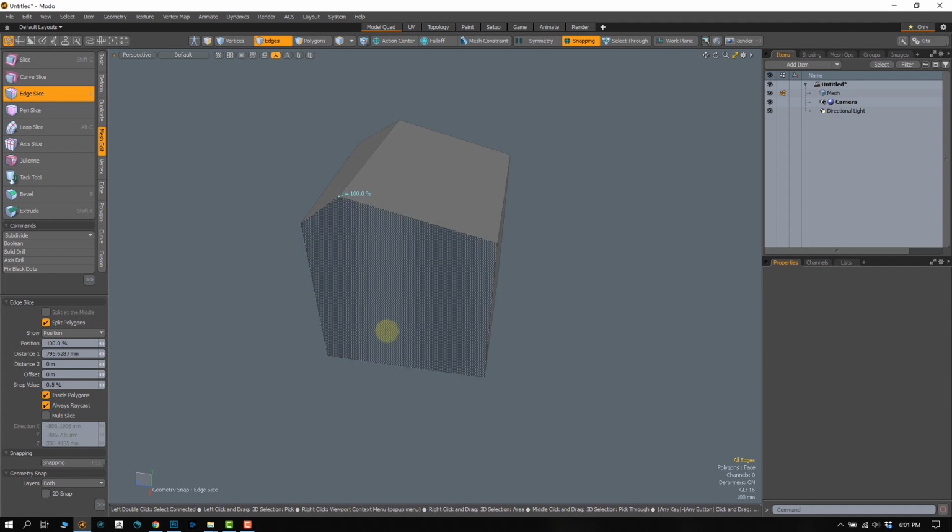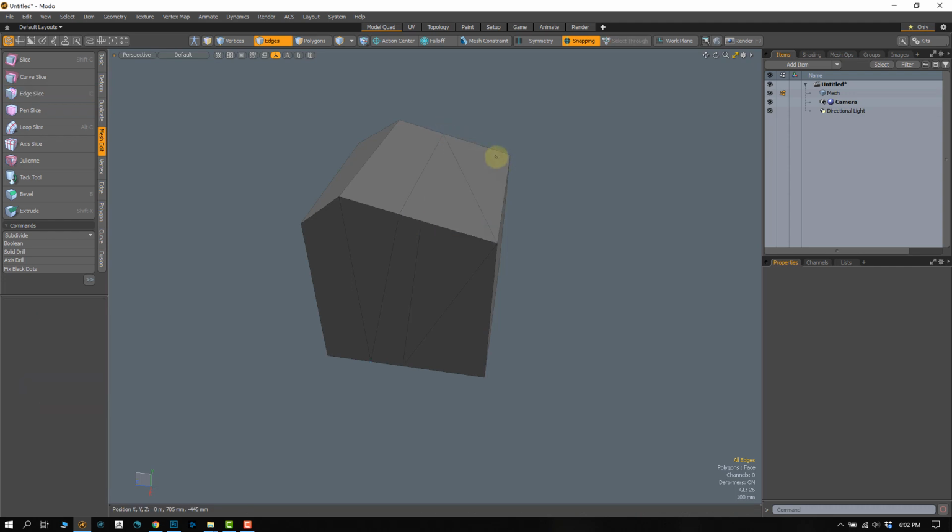So some other stuff with this tool, is again, left click to activate the tool. I can left click, and then I don't have to stop. I can keep clicking. So again, click, click, go to a vert right here, click, go back to an edge, click, and go back up to a different edge. The only thing that I can't do is go from this edge back to this edge. If I click on this edge, it just selects that edge, and then it lets me slide it up or down. So let's hit spacebar to drop that tool and undo everything.